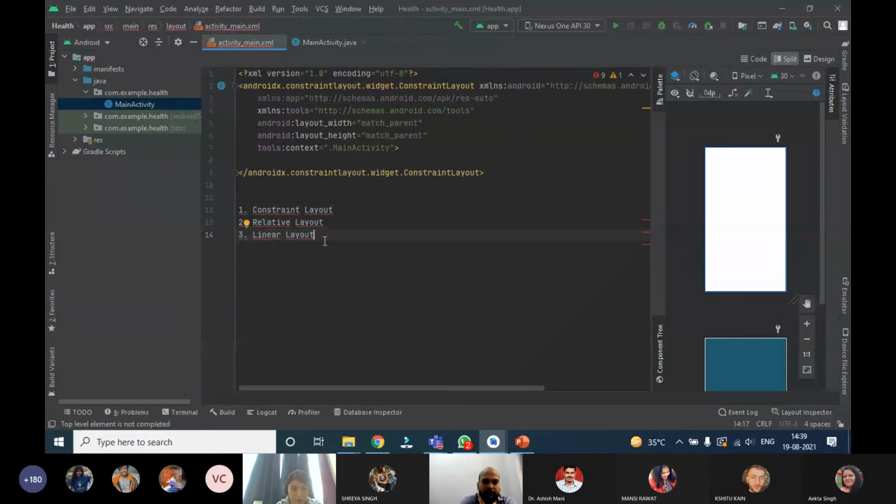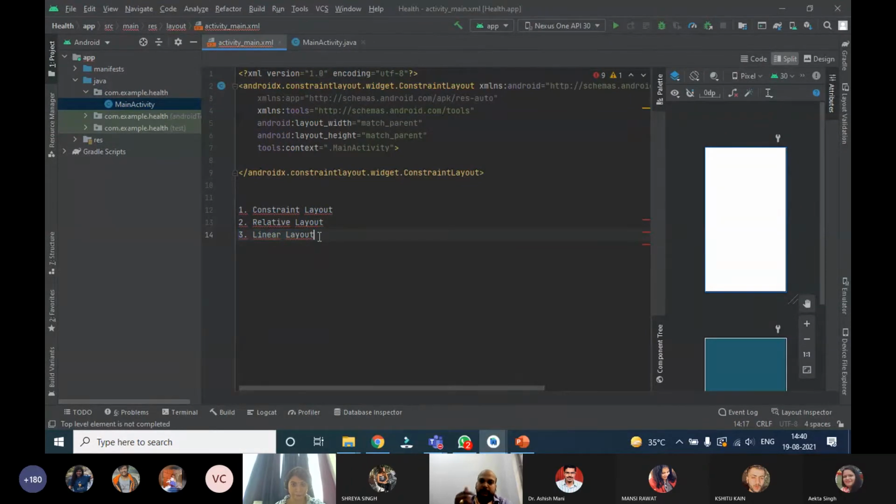So the basic layout is linear layout. First we will see the linear layout, then if we have time, we will see relative layout, and we have constraint layout also. And what is the basic difference between these layouts? Linear layout means if you take any components, like a text box, edit box or image view, it will arrange them linearly, either in the vertical direction or in the horizontal direction.